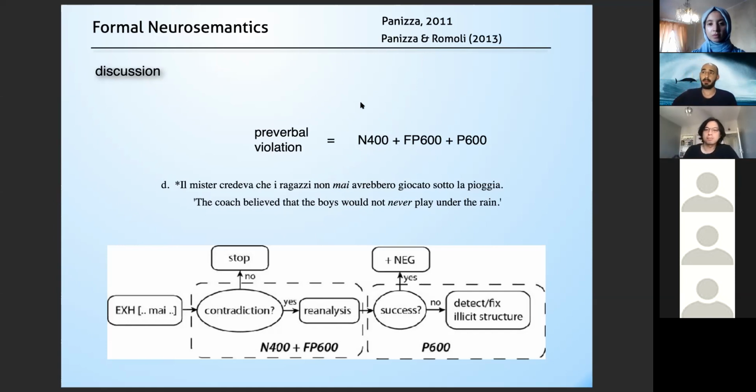In Panizza and Romoli, we have a nice formal description of why you try to move "mai" higher in the structure and there is already "non" there, and then you don't know what to do, basically, okay? Cool. Other evidence that things could be like this, again, when we use "mai" preverbally, we need to put focus. Focus, again, has alternative-based semantics that, according to a lot of theories, is based on exhaustification, which is basically some sort of conventional implicature, just as the one that I showed you before, okay?